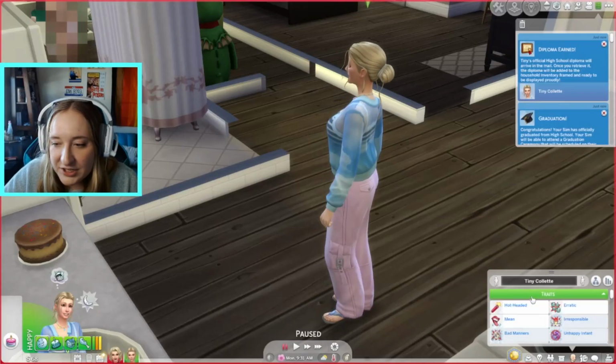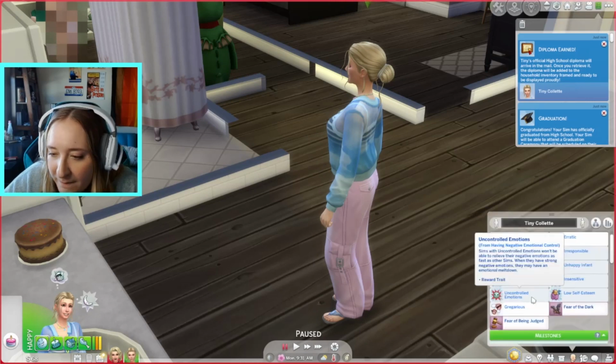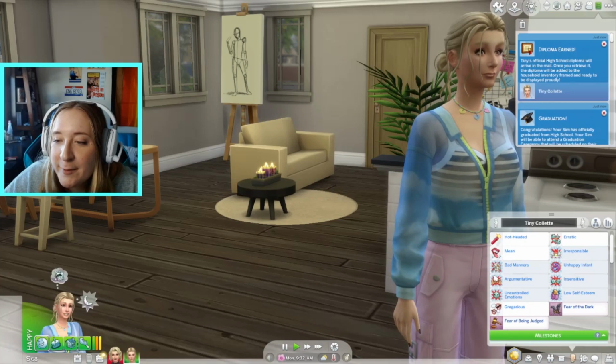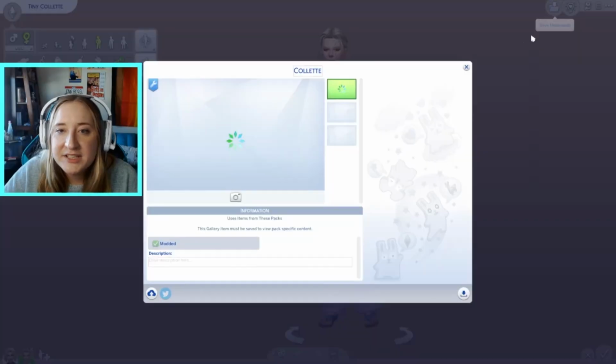Yeah. Let's look at our traits. Oh my God. We have so many traits. We are irresponsible, bad neighbors, unhappy infant, insensitive, argumentative, uncontrolled emotions, low self-esteem. And we're afraid of the dark. We're afraid of being judged. Good job. You are the worst sim possible in the world. That's it. I love her so much. Wait, I have to save her to my gallery.